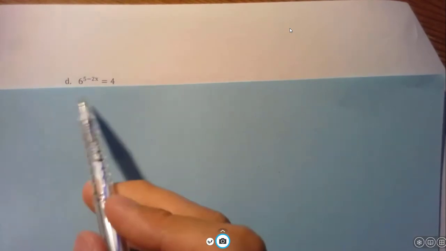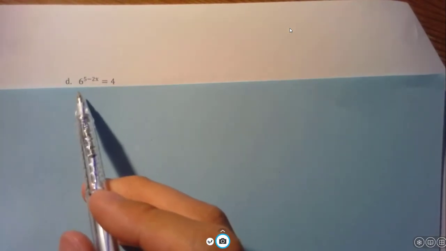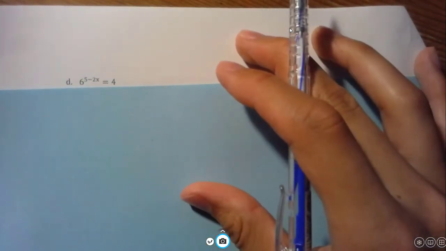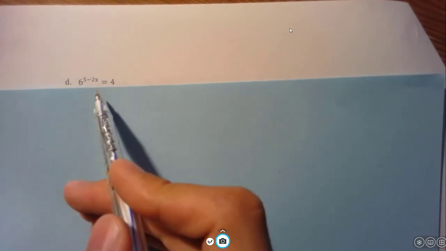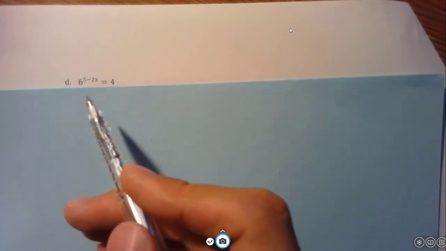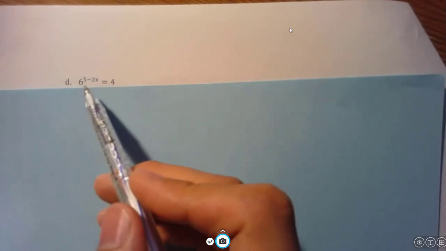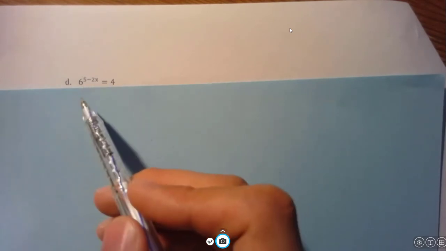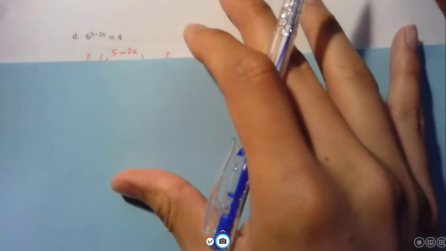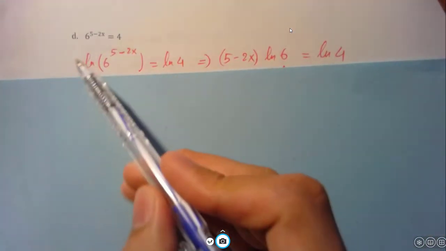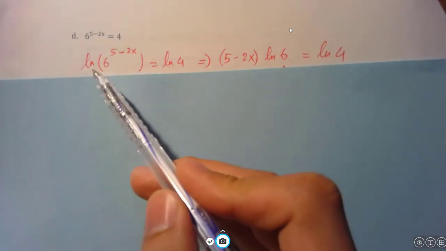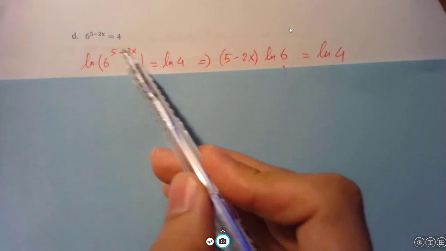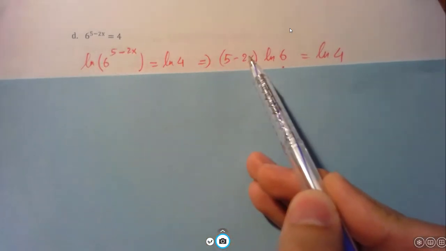This one, we are solving the exponential equation. To solve an exponential equation, the first thing is you need to check to see if you can make the two bases the same base. 6 and 4, there's no way I can make them have the same base. So I know that I have to take the ln on both sides, ln on the left hand side, ln on the right hand side. The reason I took ln is because I can bring the exponent to the front here.